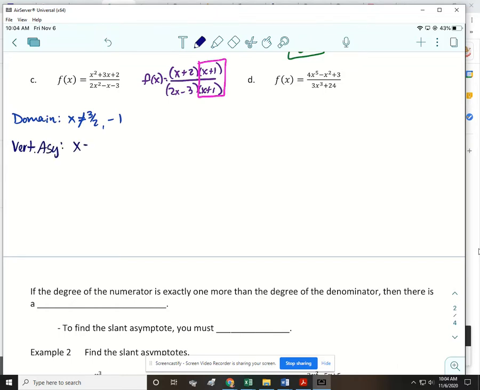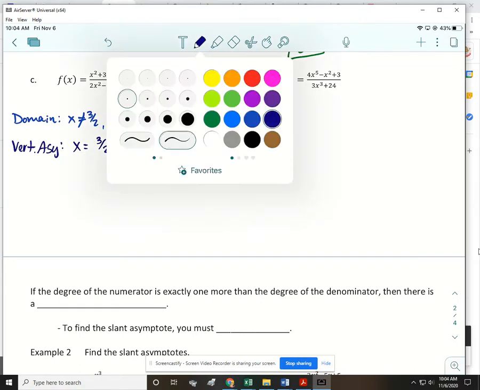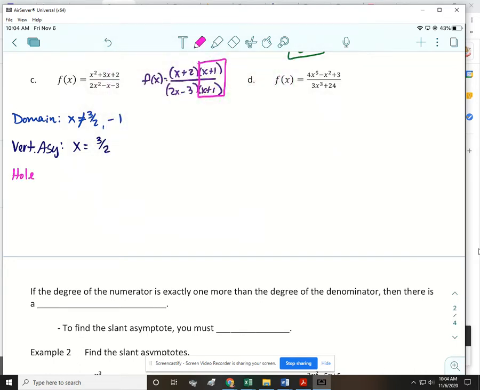So now outside the box in the denominator is the vertical asymptote. x equals whatever would make that 0. Then the x part of the hole comes from inside the box, whatever would make that 0. The y part is going to come from outside, plugging that in. So it looks like we're going to get 1 over -5. So -1/5 is the y part of the hole, -1 is the x part of the hole.